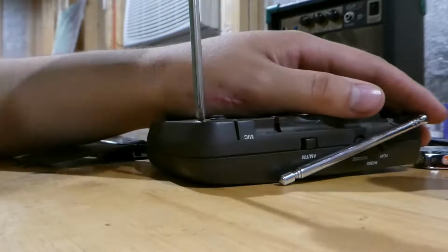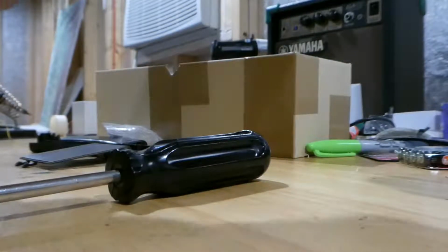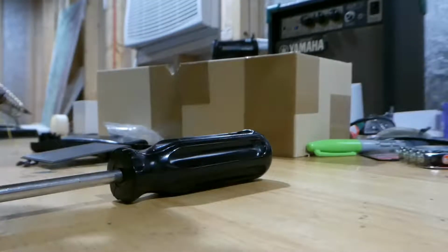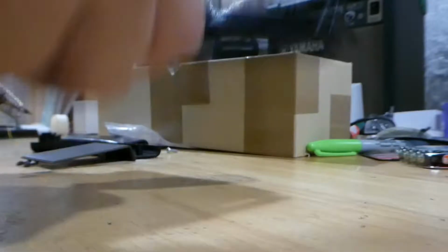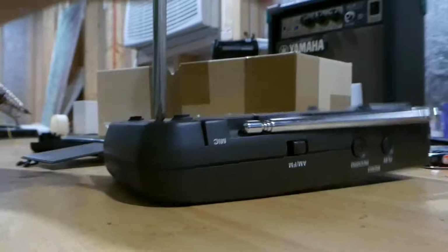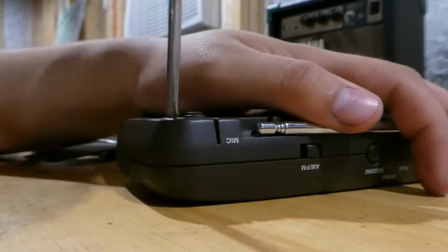Come on, this last screw does not want to come out. All right, let's just see if this opens now. And I did get this at a thrift store as well a while back. Come on, this last screw. It's not even a small one. It just needs to come out.